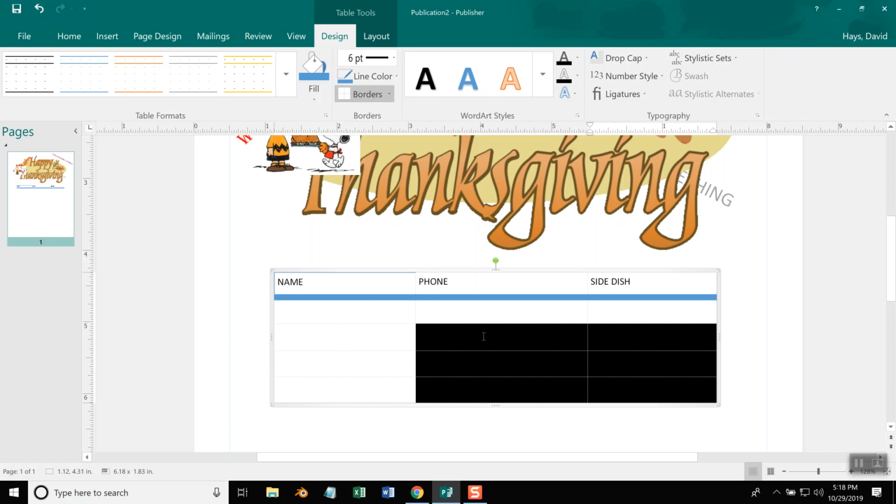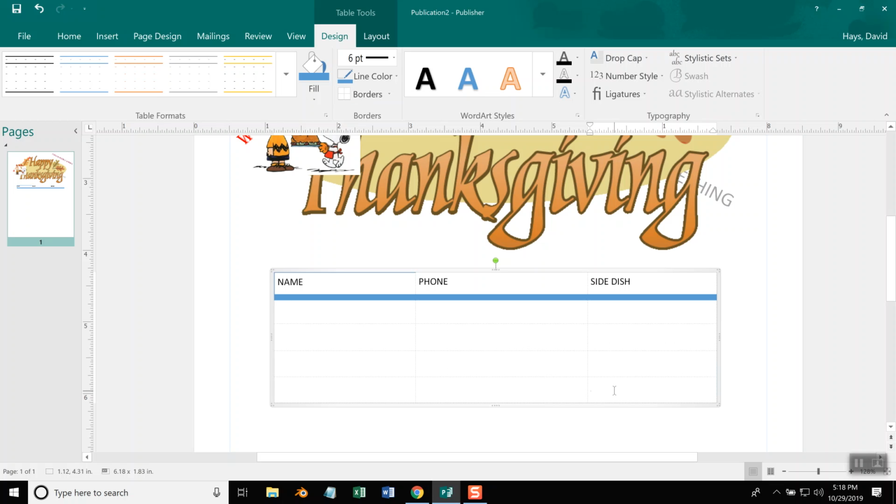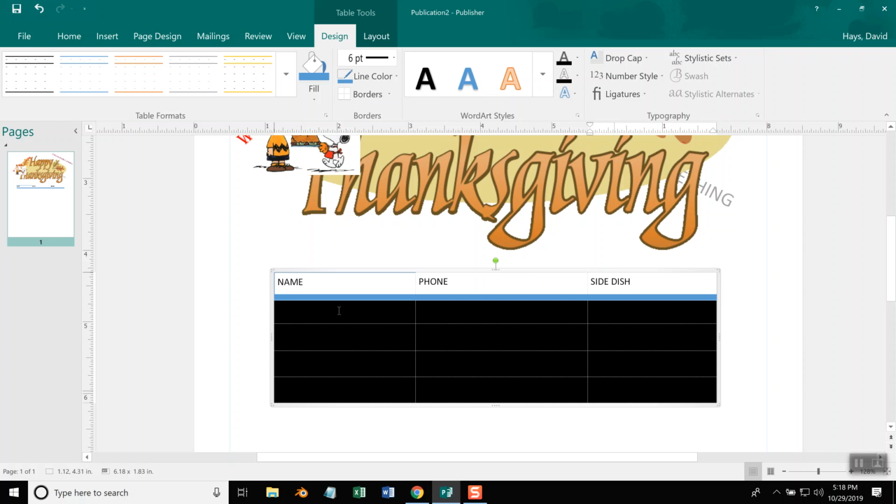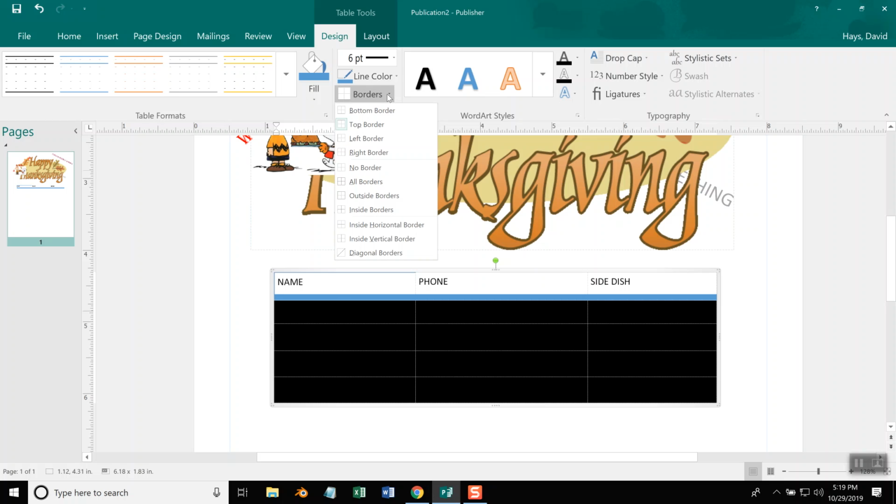If you have multiple ones selected, like if I click down here and drag, you'll see it highlighting several cells. If you want to apply borders to all of them at once, that's what you do. You have to highlight them like that, and you choose.